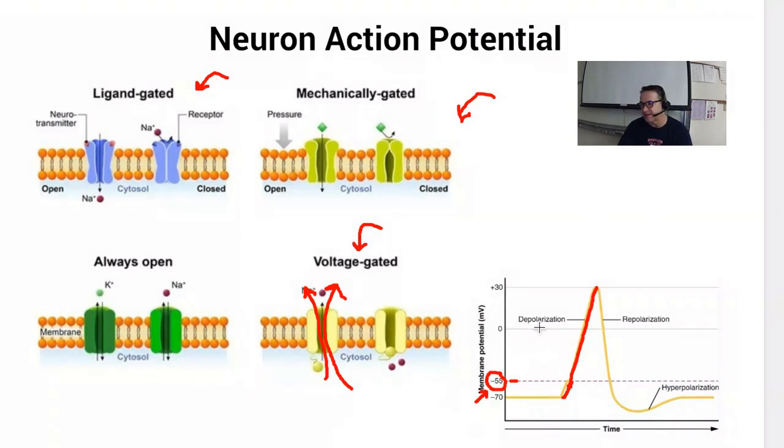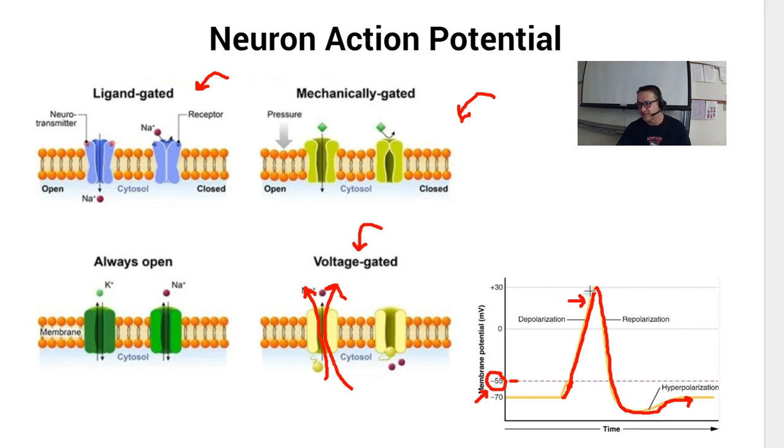All right, so we discussed how depolarization is caused by voltage-gated sodium channels being opened up at negative 55 millivolts, the threshold required. Well, there's not a picture for this, but how does the neuron actually repolarize? So how does it take it back down from positive 30 and get it back down to the resting membrane potential of negative 70 millivolts? Well, you can probably figure it out. So now inside the neuron, following this rushing in of sodium ions, we have a bunch of sodium inside the neuron and a bunch of potassium. So how are we going to get it back negative? We've got to get some positively charged ions out of the neuron.